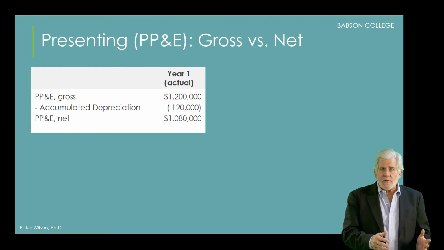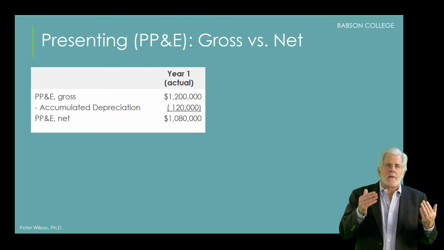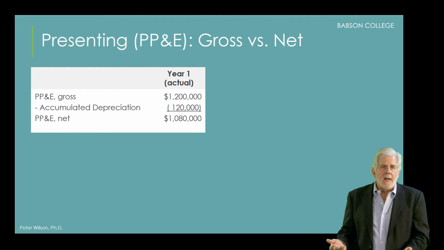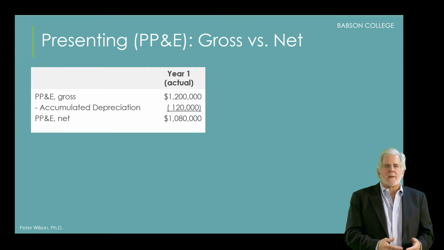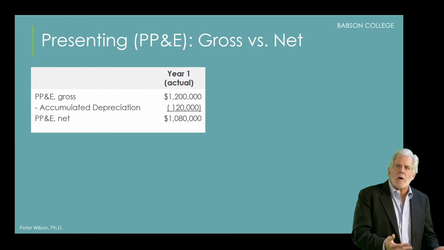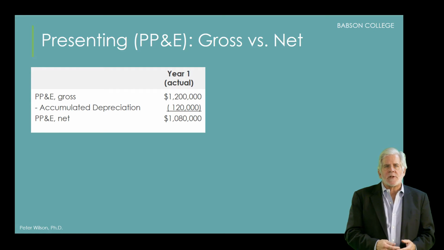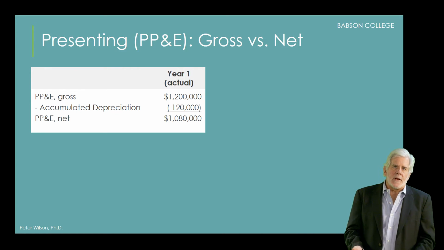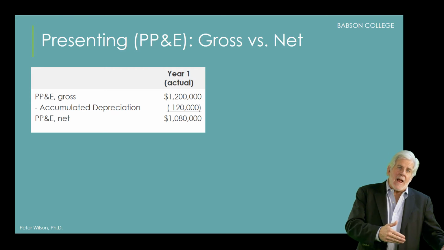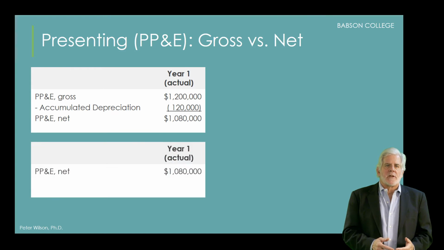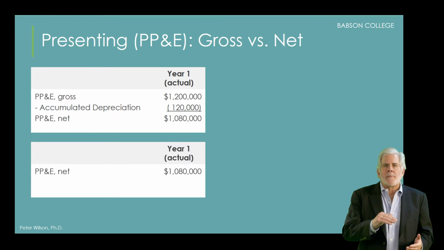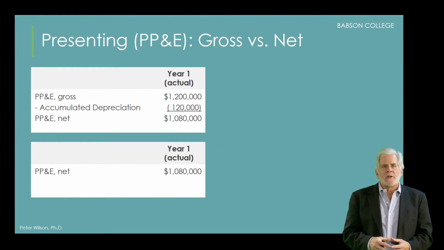One thing that can get confusing when forecasting PP&E is the difference between the gross and net presentations of PP&E and the related accumulated depreciation. In the gross presentation, as you see here with NEBCO, the original cost of PP&E is listed first, titled PP&E gross, and then accumulated depreciation is subtracted to arrive at PP&E net. That is, PP&E net of accumulated depreciation. If NEBCO were to use the net presentation, all that would be shown is the net PP&E line without separately listing the original cost and the accumulated depreciation.